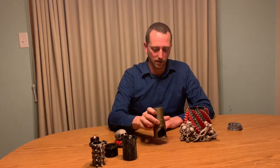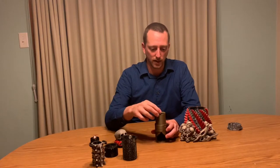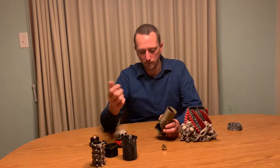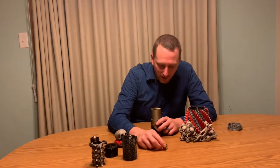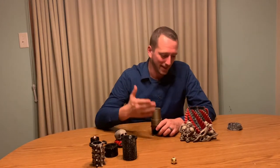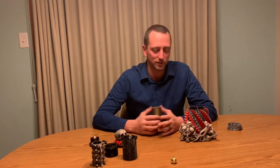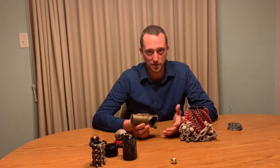This one here is a dice tower. Just like any normal dice tower, you can roll your dice — and look, it actually landed on a 20. The Draconic Dice Crypt improves your odds of getting a critical D20 roll — I mean, come on, I just proved it. Am I right?